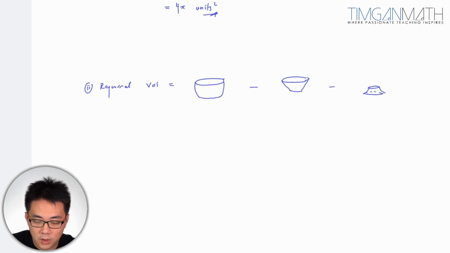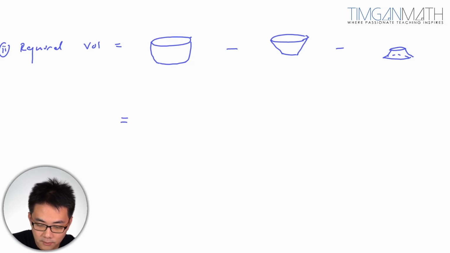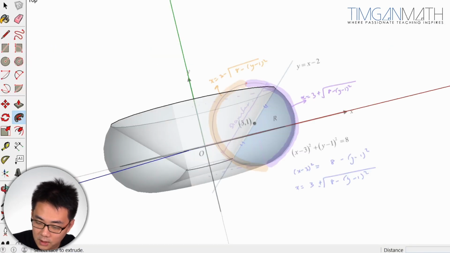Okay, so this is what you need to minus off. The thing about this is the whole thing, which is this side here. You can see this whole thing here. This whole thing here, you will follow this equation here. This equation is actually the plus side. Okay, and you need to know what is the y-axis here. So let's see what we can find out.